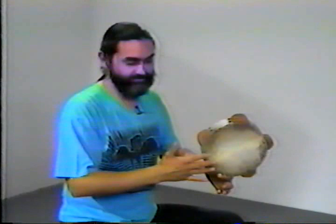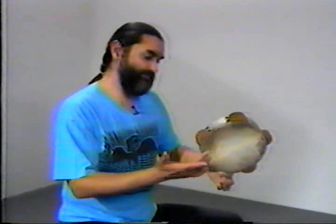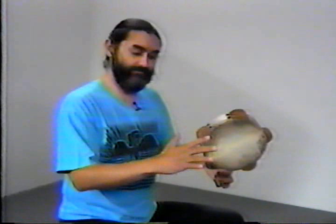So we'll start off with the three sounds, which are the same as that we've done before on the tar and the boron. We have the doom, tock, and the slap. The difference is that in this drum, there are different fingers doing those sounds. Doom is done with the first finger of the right hand.